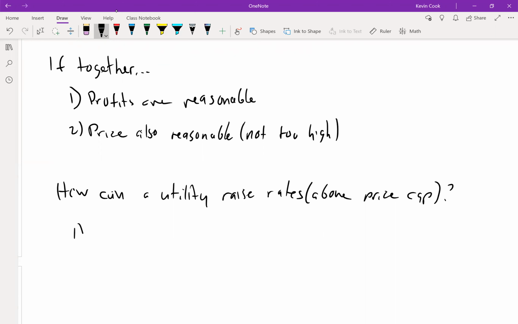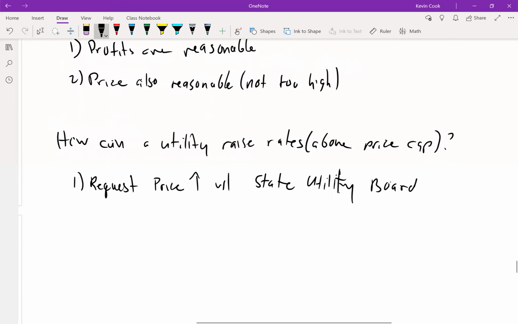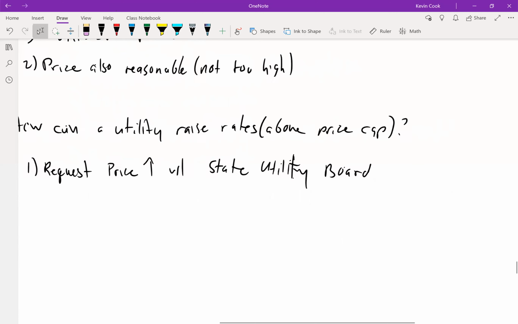So the first thing that the company has to do is request the price increase with the state utility board. So fairly recently, Alliant said, "Hey, we want to increase our energy rates." So they're going to first have to come in, tell the state utility board, "Hey, we need to raise our rates because of whatever the reason is. Maybe it's because the price of coal or natural gas has increased. Maybe they want to invest in solar or wind energy, right? Whatever the case is, they're going to request that price increase." And again, this is oversimplified, but for right now, I think that's okay.